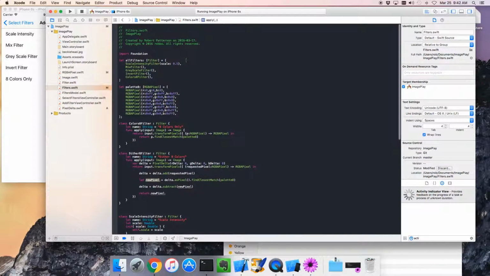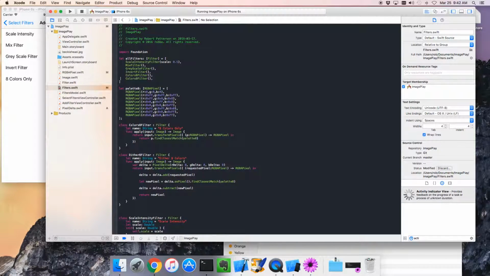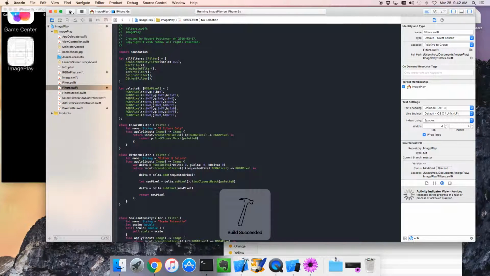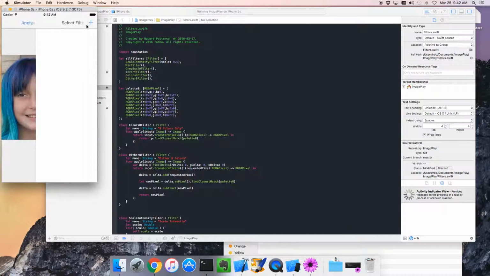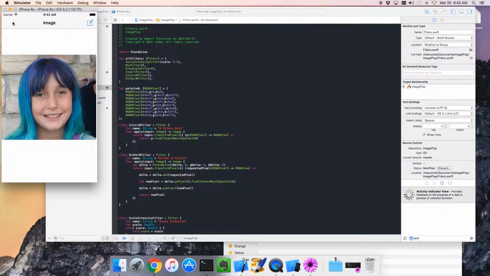Let's go up to here, and in our list of filters we need to add Dither. Dither 8 filter, run again. There's the dither 8. Apply.